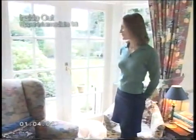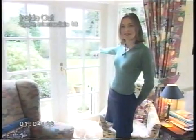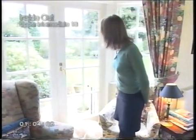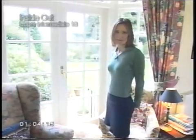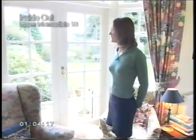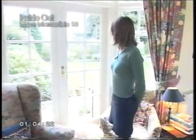And over here, this is my favourite part of the room. Through the French windows, I can just look out onto the garden. Lovely garden. We have an old gardener called Mr. Brown who comes in and helps us with it. He plants new flowers and shrubs all the time and just generally keeps it looking nice.